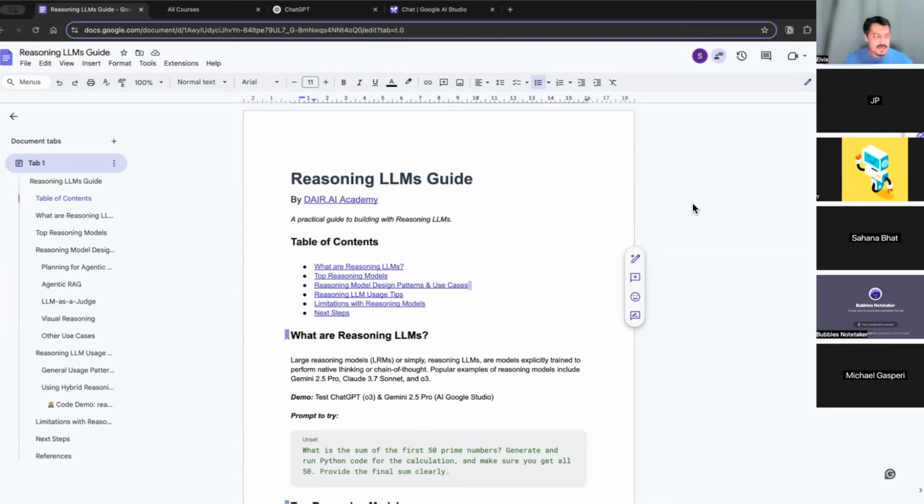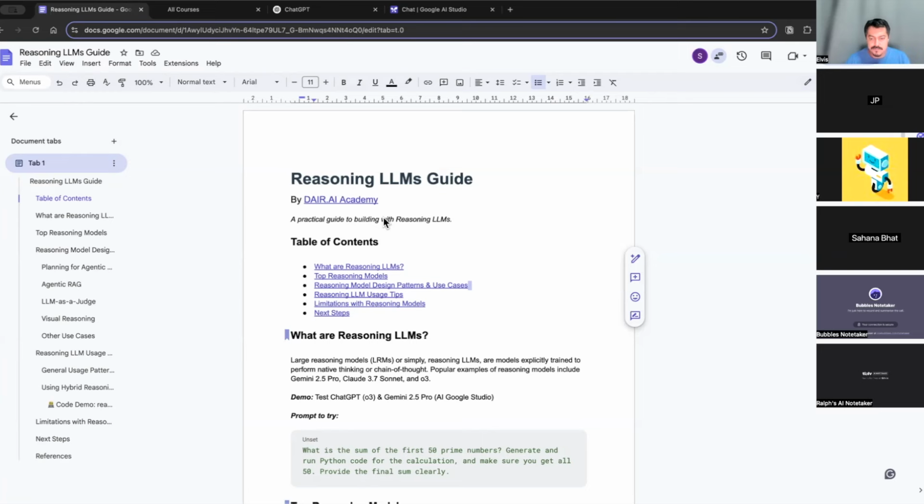I think this is probably one of the most exciting topics for me, at least as a developer, but also as someone that still does a bit of research around LLMs. This is a topic that I've been involved in since the early days, so I have a lot of takes about it, and ways you can use reasoning LLMs for building LLM applications.